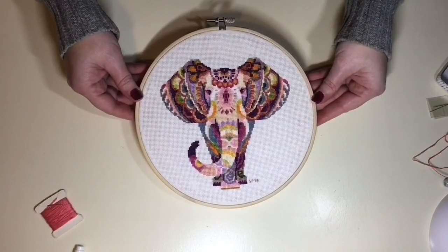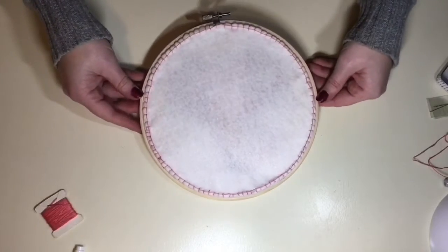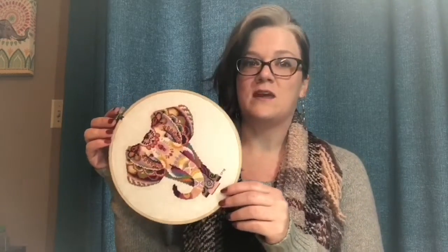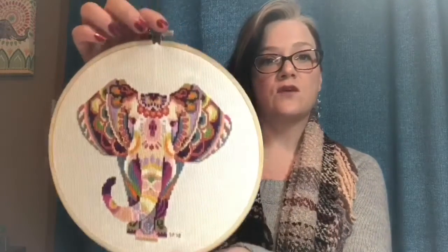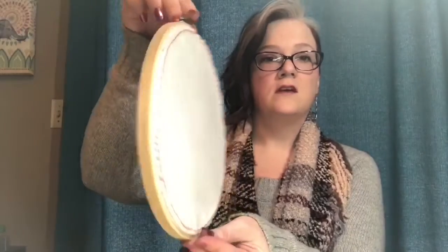Looks so nice and clean. And the back looks pretty clean as well. It's a very easy way to do a hoop frame on your projects. The only thing is, it's a little bit time consuming, but the process of it is very easy, and your end result is a very clean looking result.